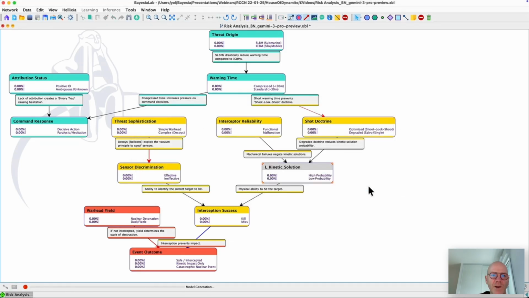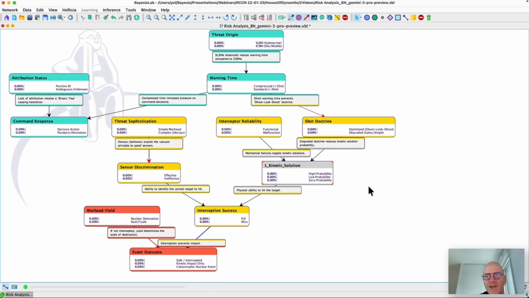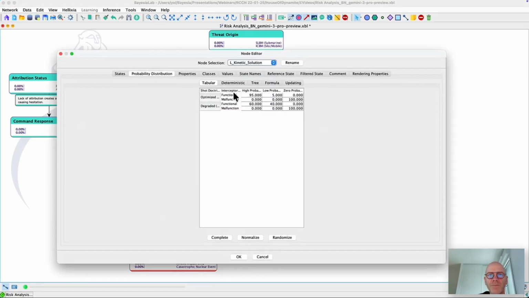And then I wait a little bit, and after a while, I'm going to have a third state that has been added to the latent variable kinetic solution. I'm going to have a new probability table, obviously, and it makes perfect sense when we look at that, because now if the interceptor is in malfunction, then we have 100% of zero probabilities, and the low probability is associated with functional interceptor and degraded shot doctrine, right?